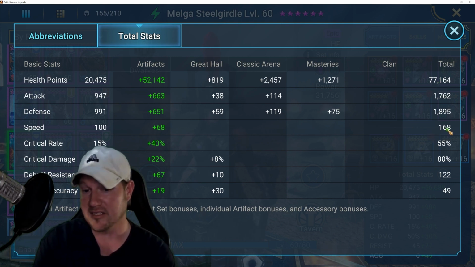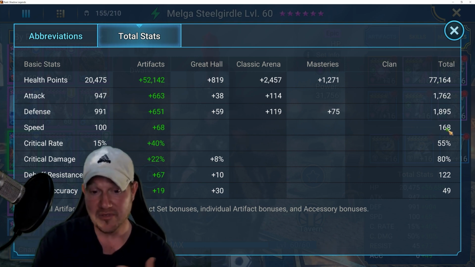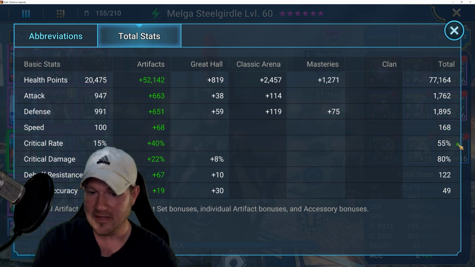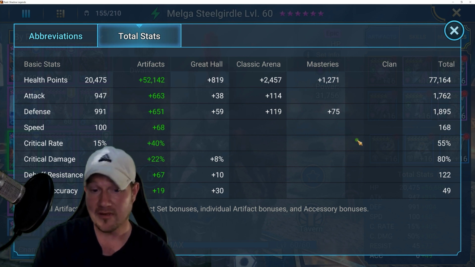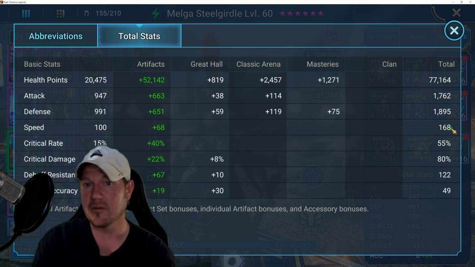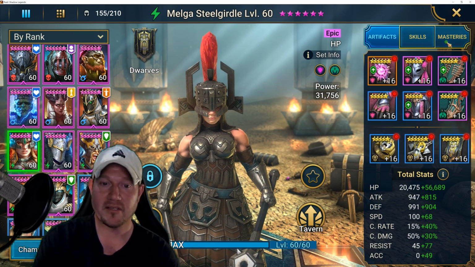and try to give her speed. And this is the slowest character on my team. So there's nothing special going on here either. She doesn't do any damage. She has no accuracy. She doesn't need it. She's got high HP, and she's got minimal speed. There's nothing fancy going on here.